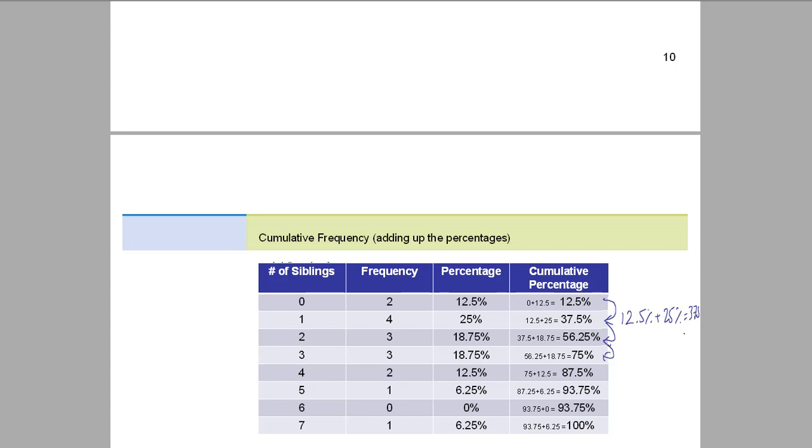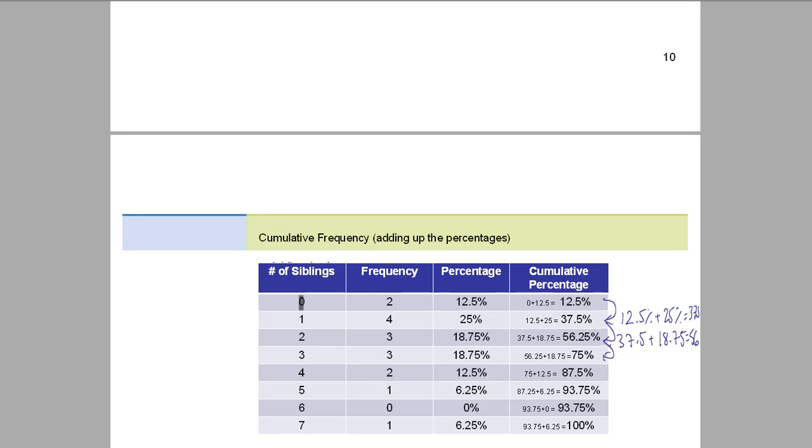Then for the next one, we take the arrow coming down, so it'll be 37.5% plus 18.75%, which gives us 56.25. I've run out of space there, but it's in the table, so you know what I mean. Now, how this gives us more information as opposed to just having the individual percentages is that we can see here, and yes, this totals to 100%, which signifies that we've done this correctly as well.